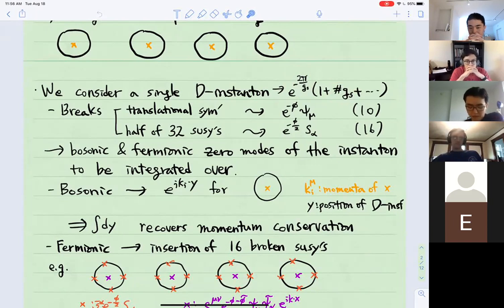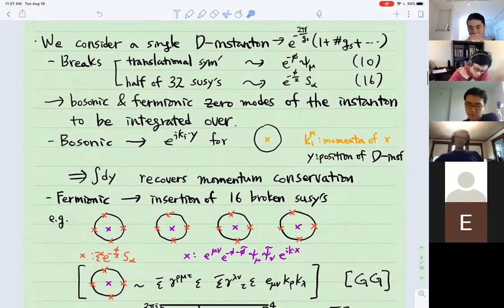As already mentioned in Victor's talk, as we put the instanton at some space-time point, it manifestly breaks translation symmetry. So how is this manifest at the level of the worldsheet? The associated zero modes arise as the open string state, which is this one here. So there are 10 of them. And just like any other D-branes, the instanton is also half BPS, which means that it preserves half of the SUSY, but it also breaks the other half of the SUSY. And the zero modes associated with those are given by these spin fields. And there are 16 of them.